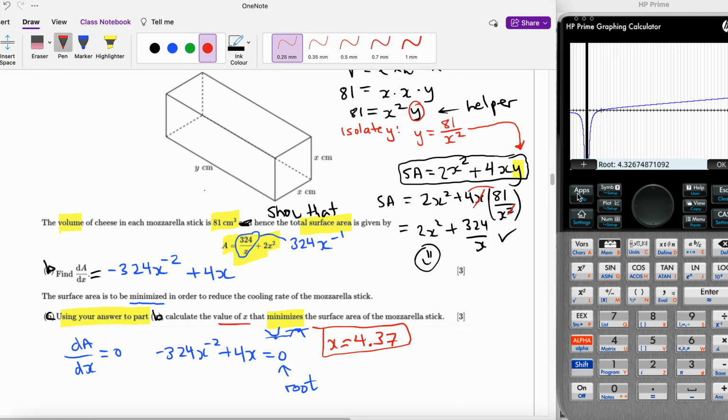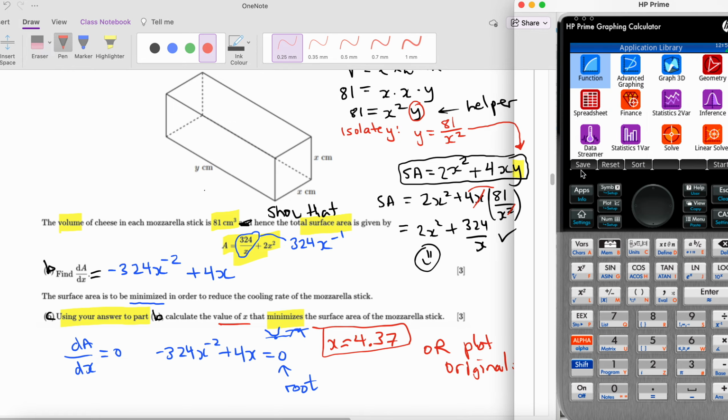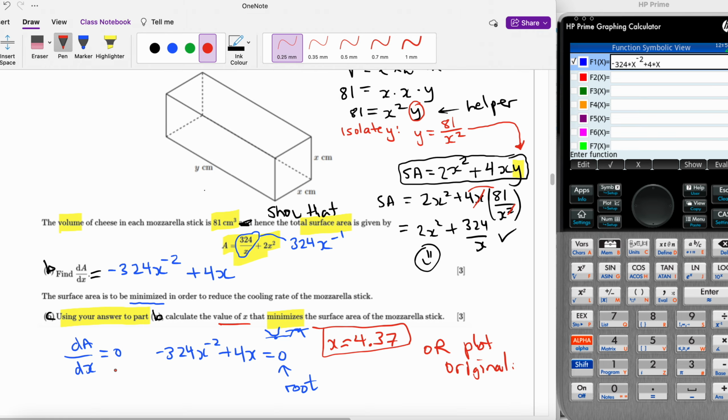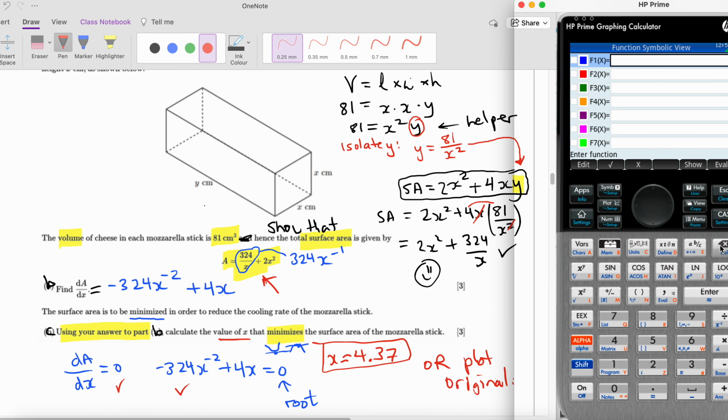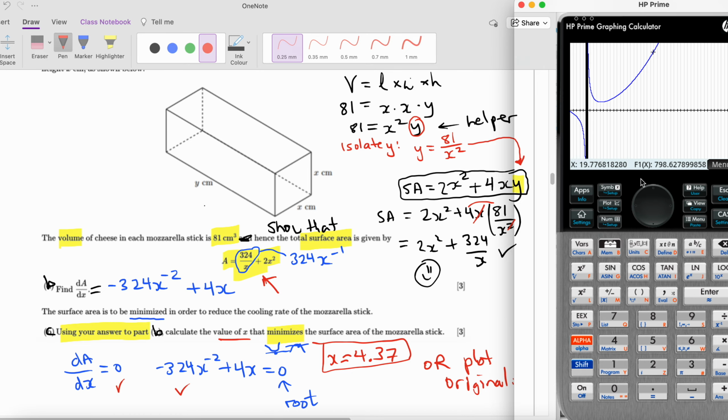What you can do as well is you can always plot the original function, but just don't tell them that you're doing it. What you're doing is getting the mark for your understanding of using the derivative correctly. But if you would like to, just throw that original one in. So I'm going to get rid of this one, and then I'm going to put in 324 over x. And then, don't look at the negative side. If your graph doesn't look very nice, you can always do view, auto scale, and then instead find the minimum, but don't draw it. Shh.